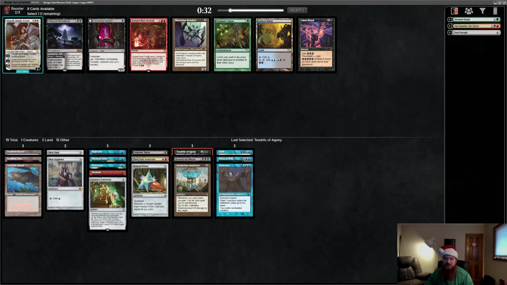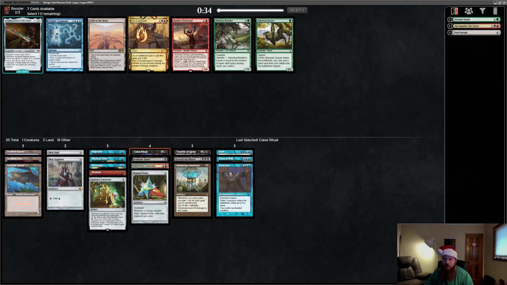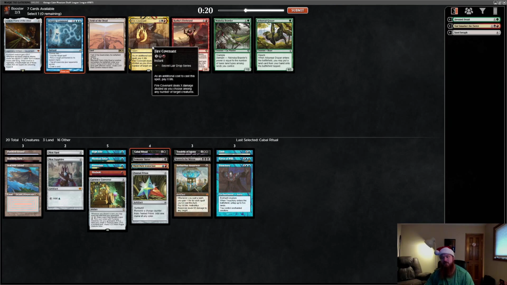Virtue of Persistence I actually think is a pretty decent removal spell in this cube, though I haven't gotten to play with it yet. I'm going to take Cabal Ritual, of course. We are moving much harder into Blue-Black Storm. It's an additional cost to pay this spell: pay X life. Deals X damage divided as you choose among any number of target creatures. So Fire Covenant could just sweep the board. And we will splash red almost certainly, because we have two cards that are very good in this deck.